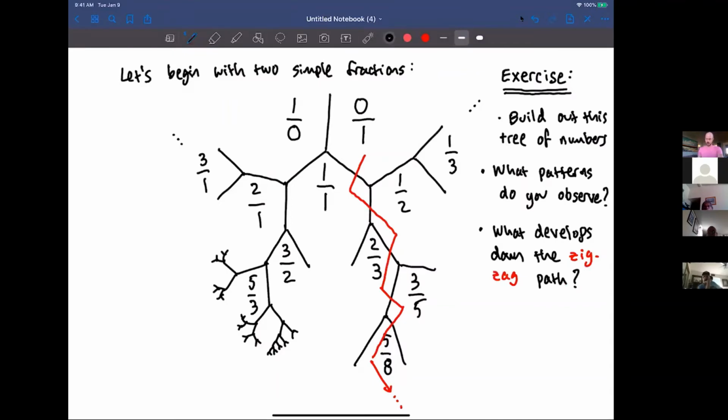And then maybe ask a couple more questions before we split up into groups. Can you get the fraction 17 over 29, which we found on the previous page just by adding two randomly chosen fractions together in this way? Can you reach 17 over 29 in this picture? And where is it? Where and how? And can you reach it in more than one way?